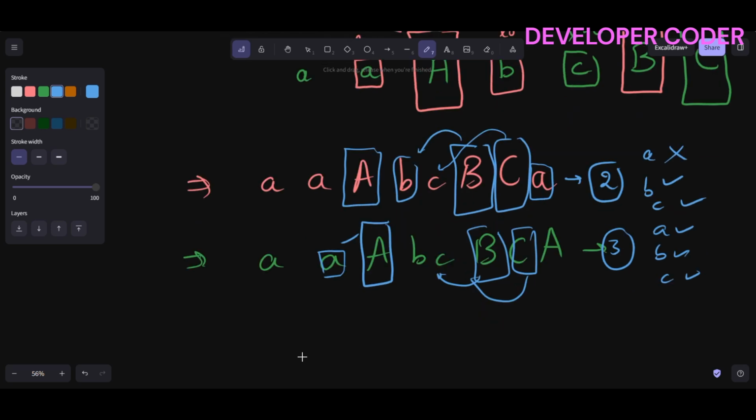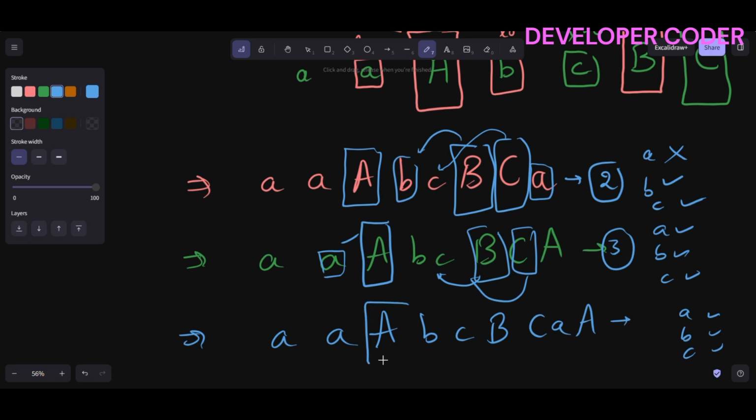All right, let's see a few more examples now. a, b, c, a. Now tell me the output of this one. The first occurrence of capital A is here, and the last occurrence of lowercase a is here. So this is not true. B is true, I'm not changing anything here. C is also true. So the output of this one is also 2. That's it. I hope you are clear with these examples now. So that's what we need to do.